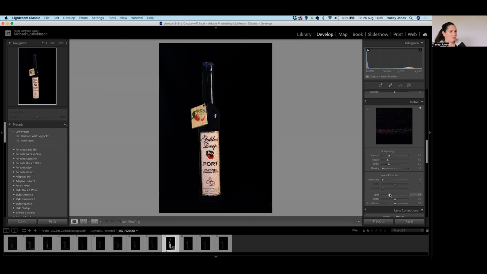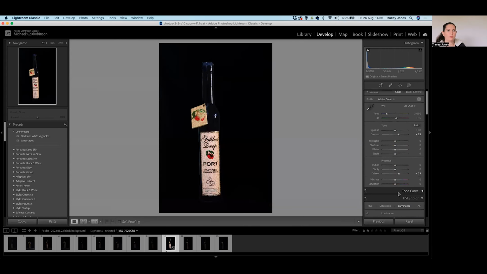So I'm going to remove some of that color noise. That's quite a bit there. And again, it's just playing around with the sliders until you get the settings how you want them.